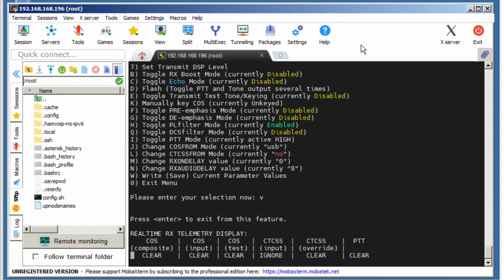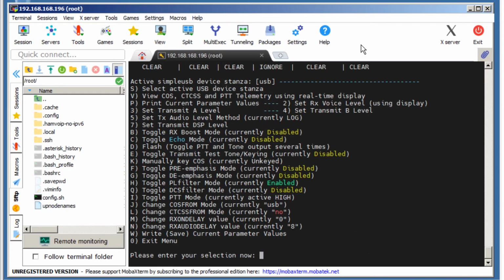It's currently showing as clear. When I let go of the push to talk on my handheld, what will happen is the node will just momentarily transmit a tone to indicate that it's not connected to anything. So we'll see the PTT state change from clear to keyed, and that tells us that that bit's working as well. So this is very useful if you were interfacing to a controller and you wanted to see what was going on. Okay, so here we go. Test 1 2 3 4 5. COS is now active. Okay, and there you go. And just to come out of this, you just hit enter.